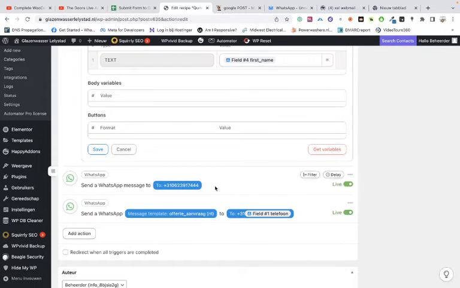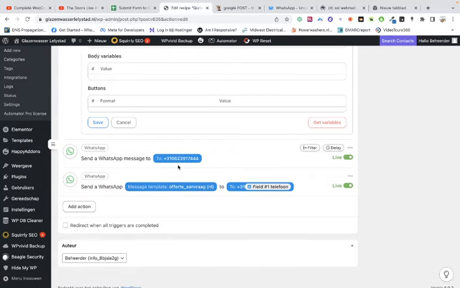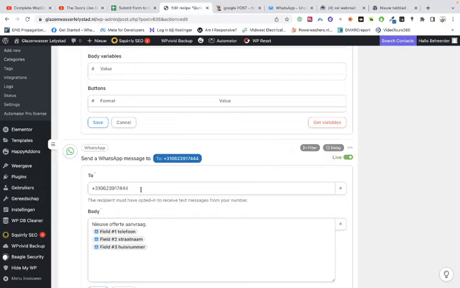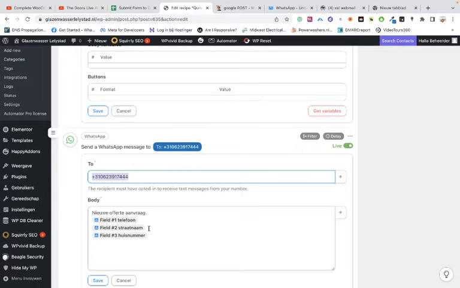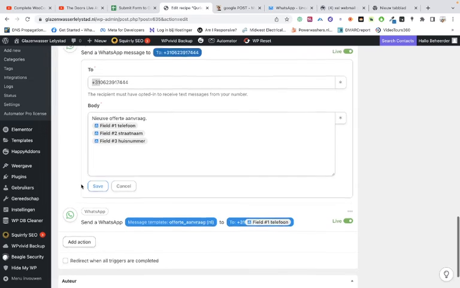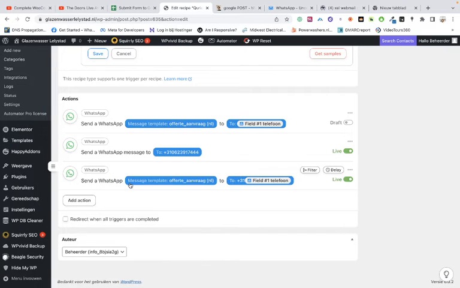The next thing that you want to do is send the message to yourself. So you're choosing for WhatsApp, and then to yourself, and you can get the variables, so the telephone number, the street, and the house number. So they are all in here. Don't forget the land codes. So the first are the numbers of your country where you're living in. In the Netherlands, this is the country number, and then you would go. You have to save the thing.